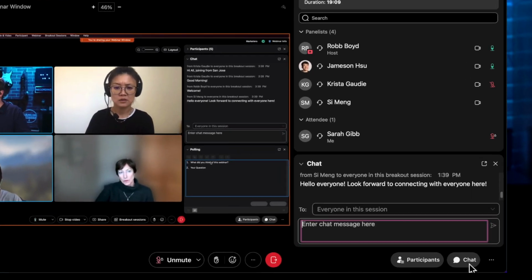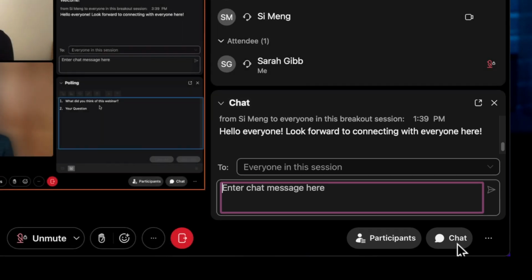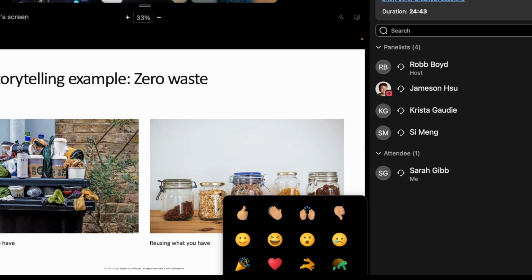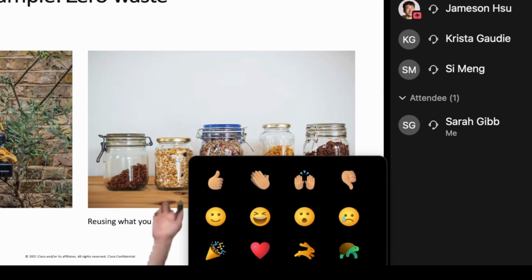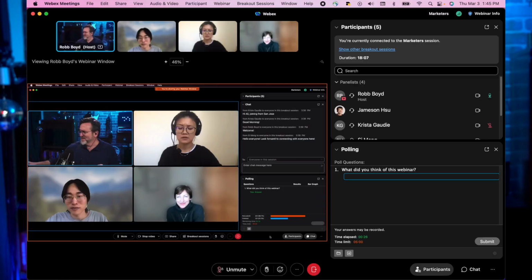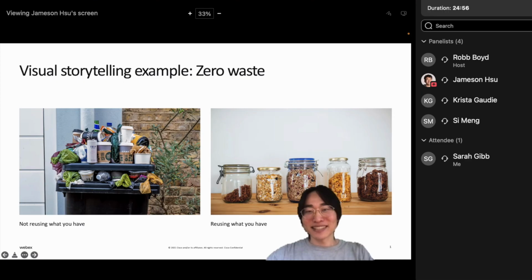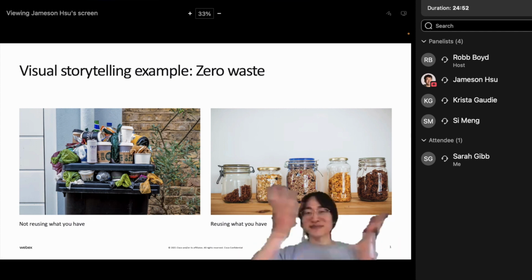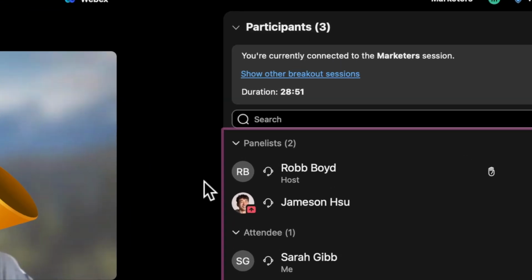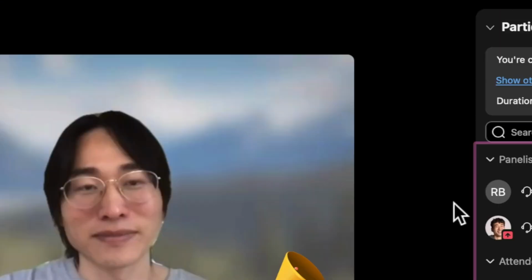But verbal is certainly not the only way to engage. Chat may be the most familiar, but you might also enjoy the nuance afforded by these emoji-based reactions to give everyone a voice, in a manner of speaking, without interruption. And finally, polling offers even more options for structured engagement. Our presenter, Jameson, is using Immersive Share, which is great for anyone looking for fresh ways to interact with their presentation.